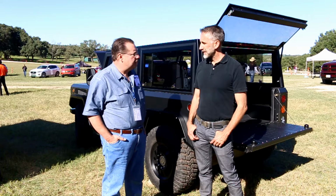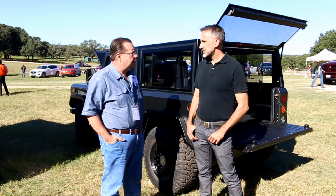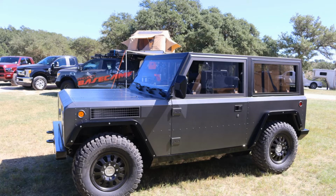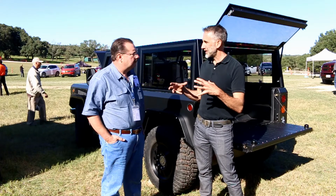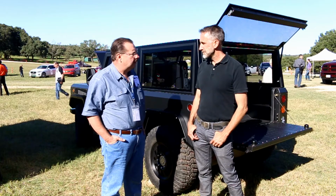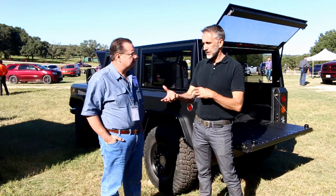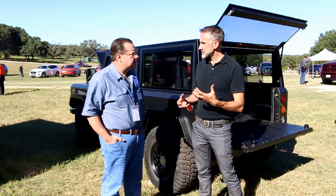And what is the projected curb weight of it once you do all your tweaks? Around 4,000 pounds. So that's not too terrible. Yeah. And it's a Class 3 truck, so it's fully engineered to carry and be 10,001 pounds. So at 4,000 pounds itself, it can hold 6,000 pounds. And is it capable of doing any sort of towing? Yep, it can tow. If it's 4,000 pounds, it can tow 6,000 pounds. Probably in production we'll have it working at a tow.